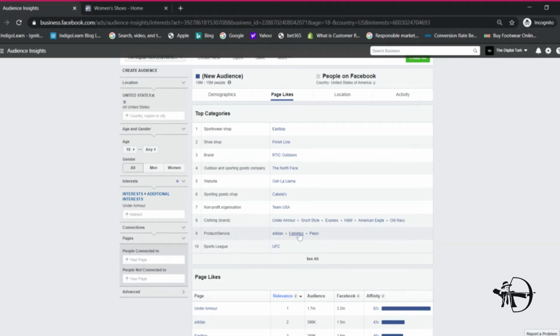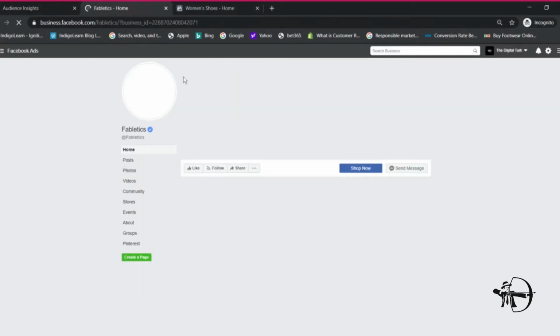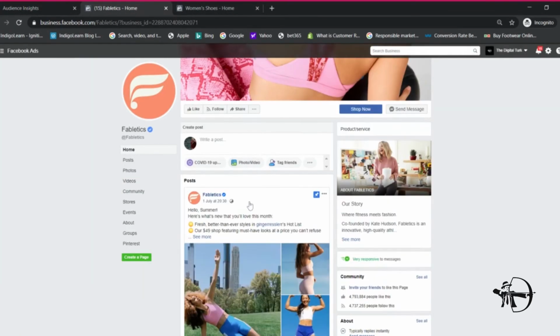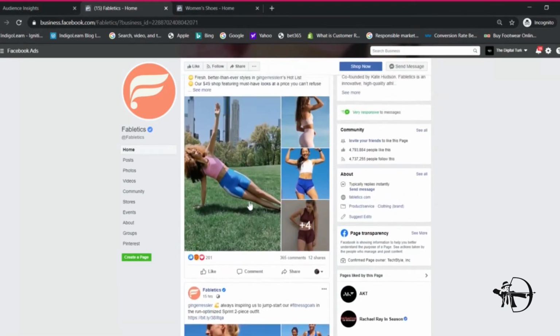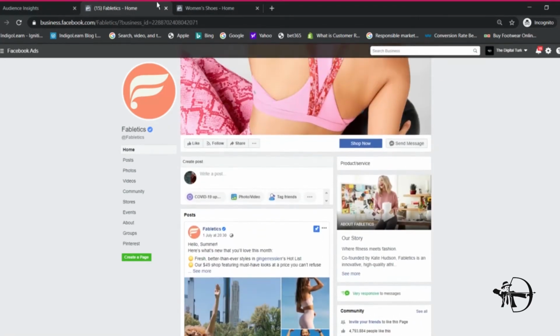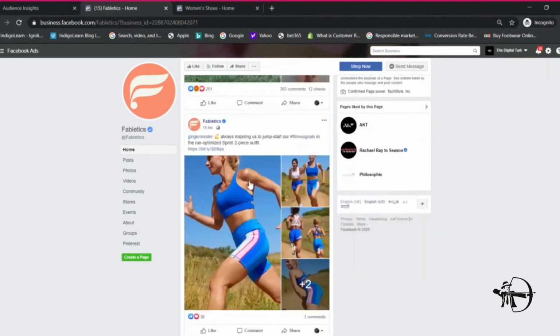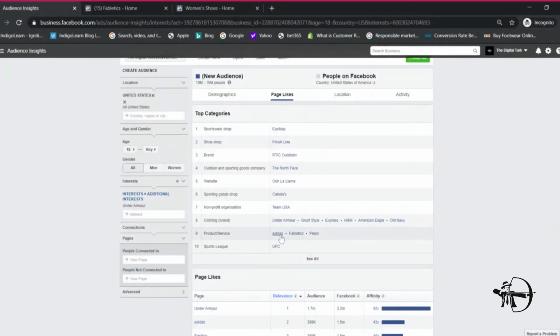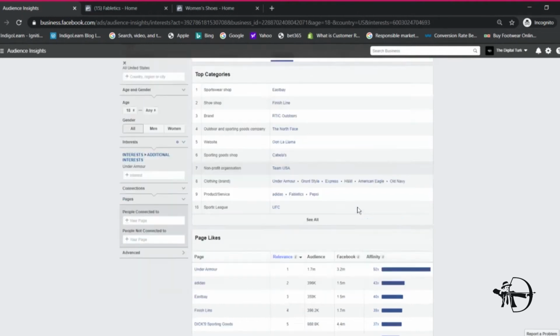And to be honest, I'm not too sure what this is. I can actually go and check it out. You can actually figure this out. Okay, apparel brand. Okay, cool. So this is one of those things, right? Now it's very important for you to understand what is right and what is wrong and what to remove.